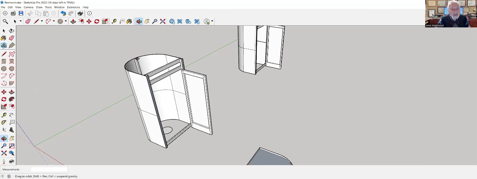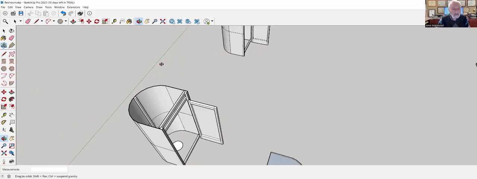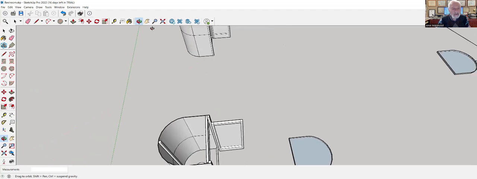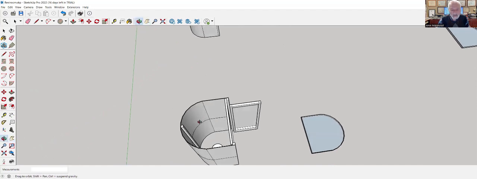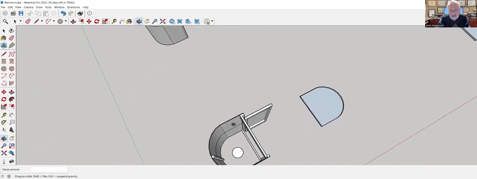And then you would have a 2x2 wood at the back, the half circle. And the front will be 2x4 at the top two, and one 2x4 at the bottom. The corners are 2x2. Let me zoom on it a little bit. So this is a 2x2, this is a 2x2, this is a 2x2, and this top and bottom are the 2x4s.